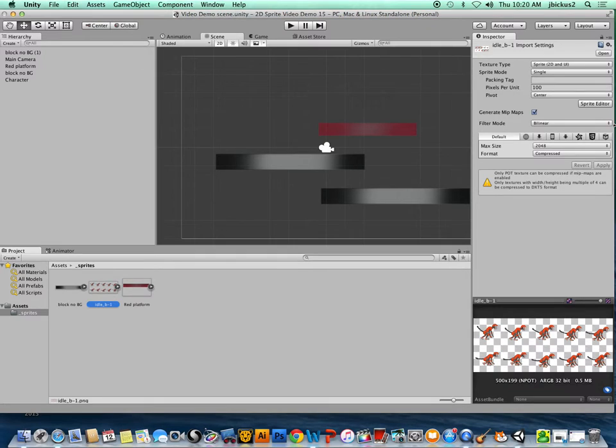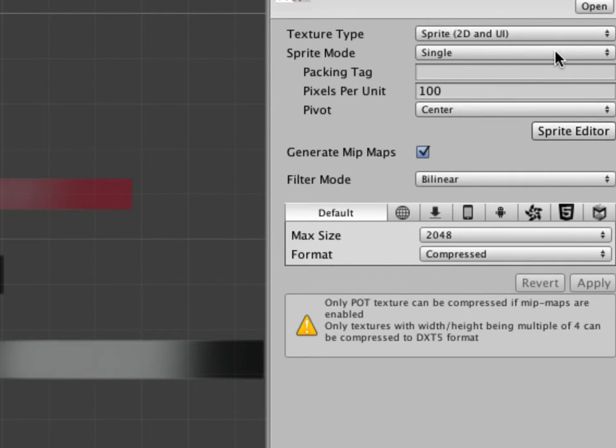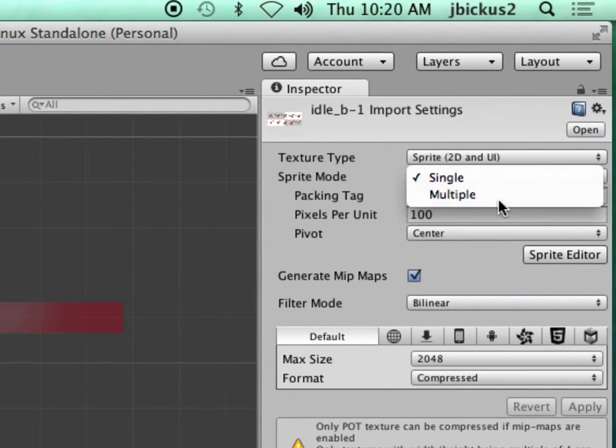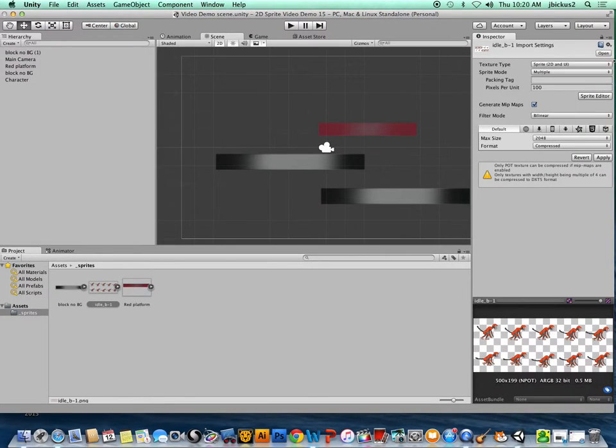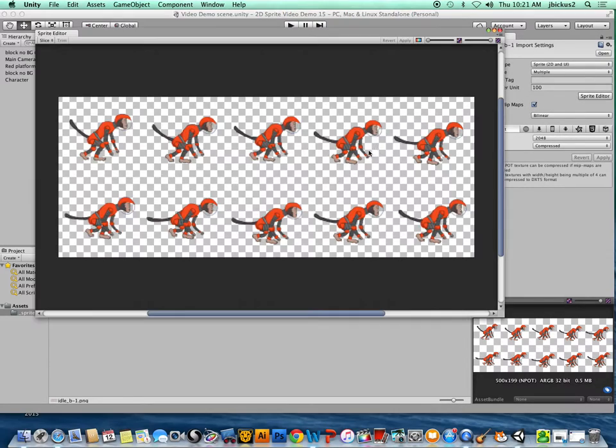And then what I'm going to do is go up here, and I have to set this to sprite mode multiple. Okay, so multiple right there. And then it's ready to roll. That way, it recognizes it as a sprite sheet that has a sheet of them, not just one sprite. So next thing we're going to do is go in, and now you can change the size here. I'm not going to do that, but we're going to go into our sprite editor. Okay, we're going to hit apply there.